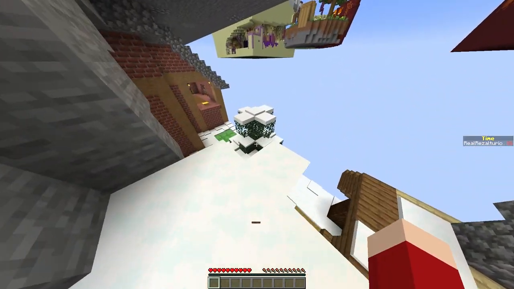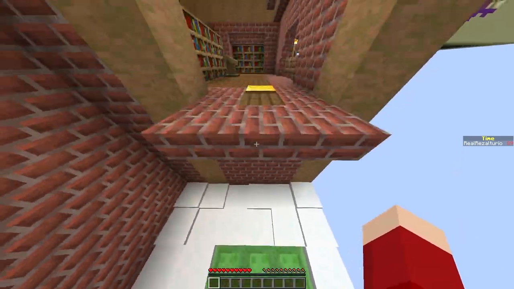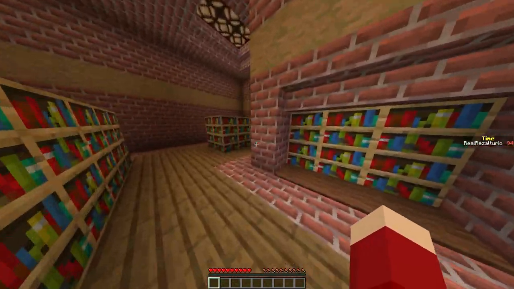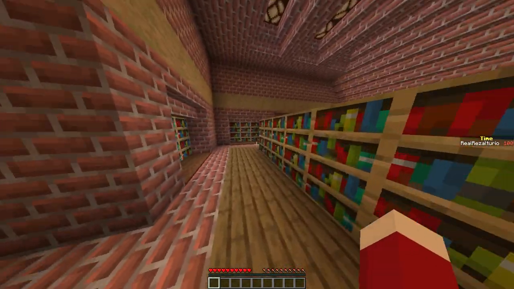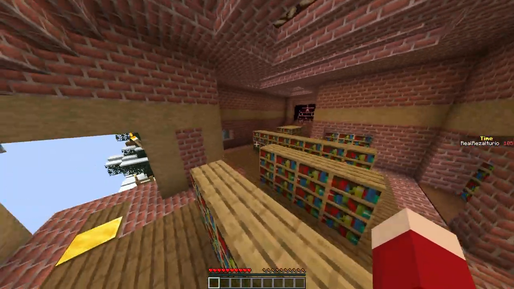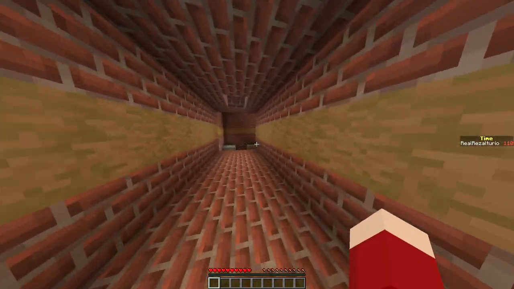Let's go. So now I have to go this way. And I have to jump on the slime again. And made it to another house. This house looks nice. So where do I go? Is there a secret painting? I don't think there is. Wait, never mind. I found it out. So I had to go this way and I go this way and boom.